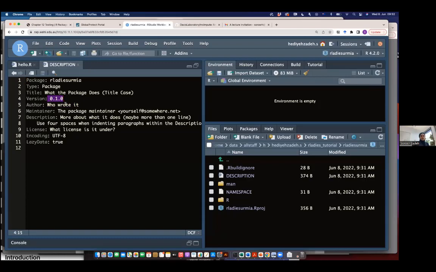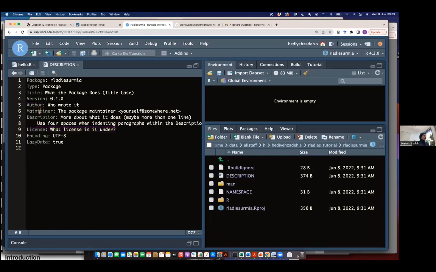So versioning and licensing a package, which you see in line 4 and line 9, are different concepts when it comes to distribution and publishing of our packages. I'm not going to cover them today, but it's covered in depth in the book that I mentioned at the start. And I'm happy to share the slides, by the way, after the session, so that you can go through the slides in your own time.